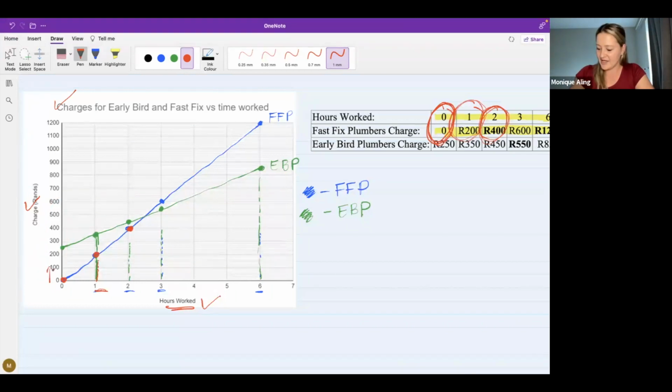So as you can see here, they went from 0 to 100. So they went up in hundreds. You can't choose 100, then all of a sudden go to 400, then to 600. Has to be equal increments because you also get a mark for that. So just general information for graph questions.